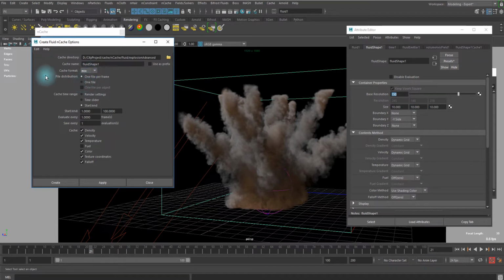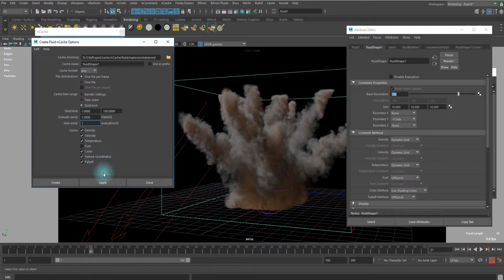And for file distribution, you can just integrate all the caches into one file, or you can separate one file per frame, whatever you want. I personally prefer separating files per frame. And you can set the time range. I'm okay with that, and nothing else is really needed to change.